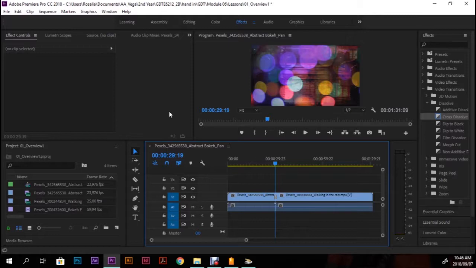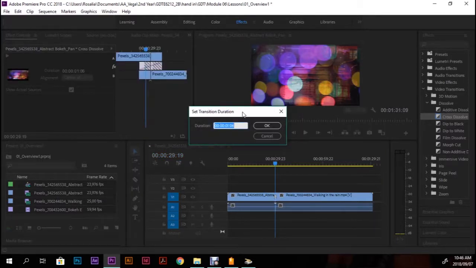Okay, so now to adjust the duration of the cross dissolve transition, you're going to put your mouse back on here, and wait until that little box comes up to tell you what's there. And you're going to double click on it, and then automatically a transition duration box will pop up like the one you see there. For this, you can set any duration of how long you want the transition to last. So if you wanted it to last for a minute, you can put a minute in there, but for now we're just going to take away the 6 and add a 0 so that it changes to 1 second. Okay.